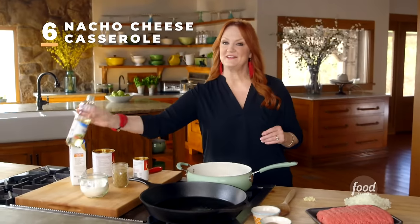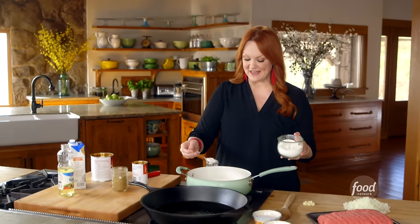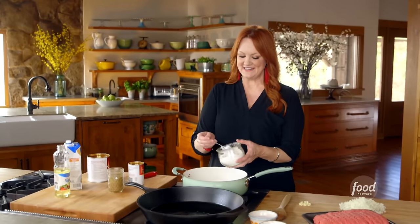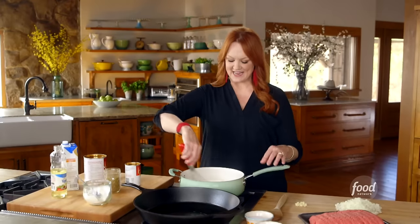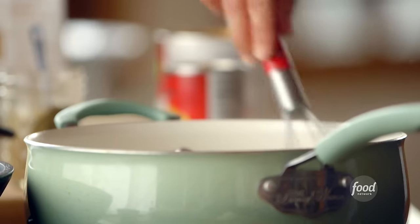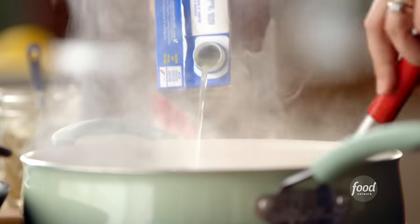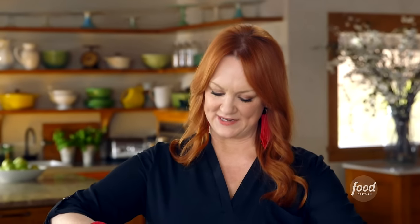You can't get any better than nacho cheese casserole. It's one of those dinners that completely disappears — there is never a crumb left. I'm starting with the sauce: some vegetable oil in a skillet with some flour to make a little roux, which will give it a nice thick rich sauce. I'll whisk it until it turns light golden brown, then add three cups of low sodium chicken broth. The roux thickens the liquid right up.